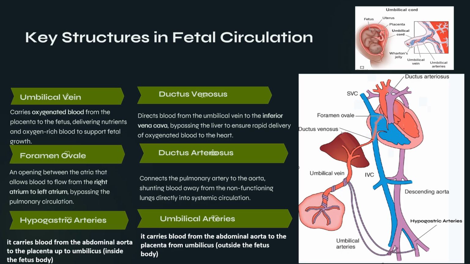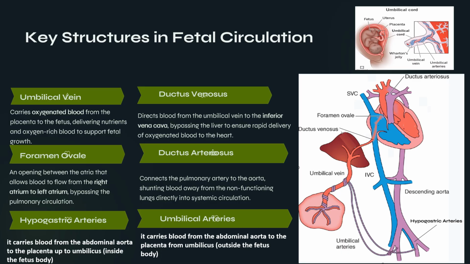The inferior vena cava receives the deoxygenated blood from the lower parts of the body, and it is transporting the deoxygenated blood to the heart, especially to the right atrium. Okay, so look at the picture. This part is known as the ductus venosus. It's a vein to vein connection where the umbilical vein is getting connected with the inferior vena cava.